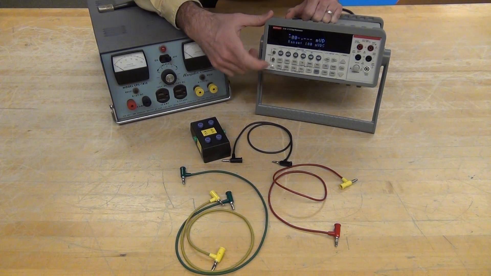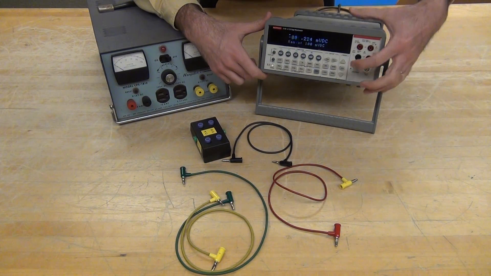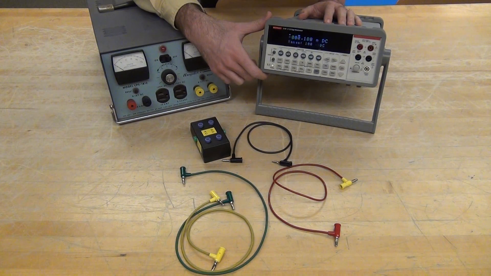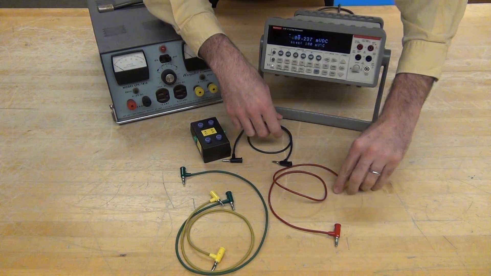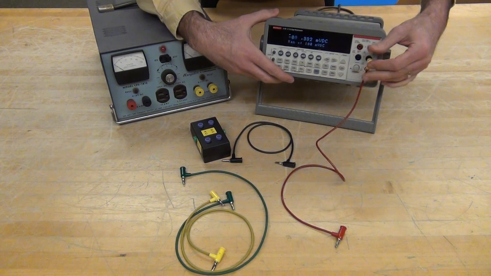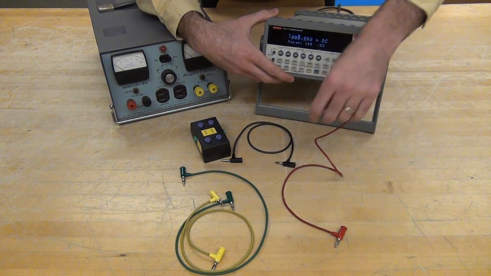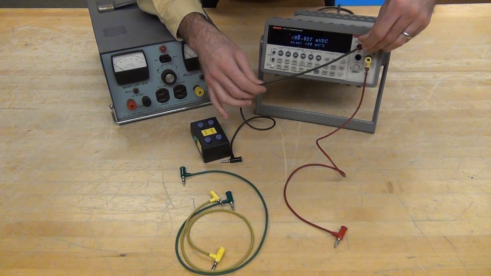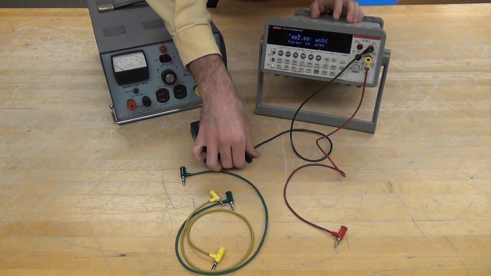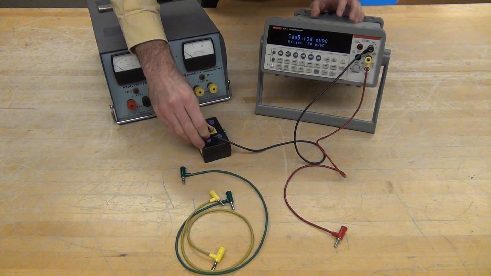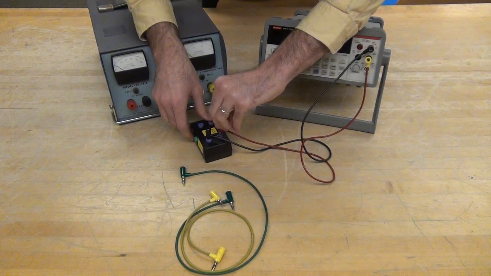Or you can use it to measure voltage. In either case, you can set it to auto range. For both voltage and resistance measurements, you're going to use the red and the black on the side there, and then you can hook up to what you want to measure the voltage across.